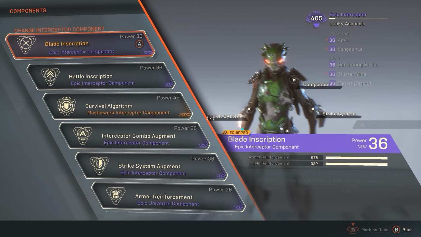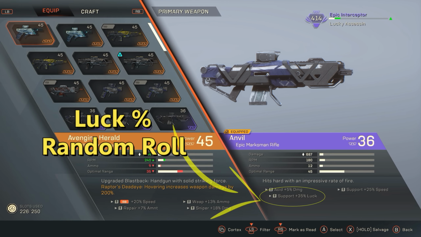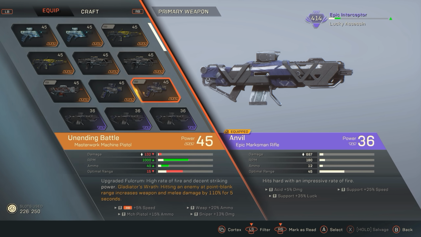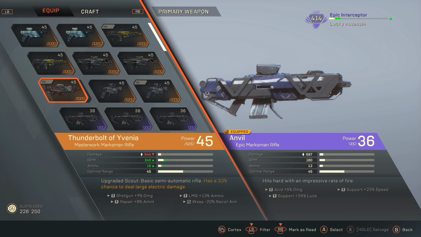Now, if you actually look at the gear piece itself, when you have a luck stat put on there, this is what it actually looks like. From my research, it seems that these random rolls can go as high as 39% extra luck. Although I'm yet to pick one of these 39% up myself, I have gotten as high as 37%.